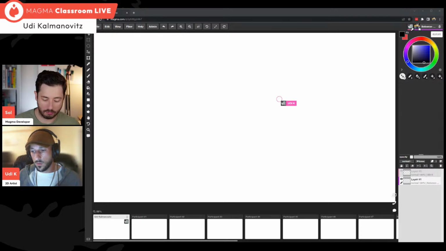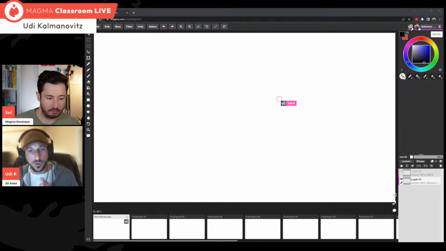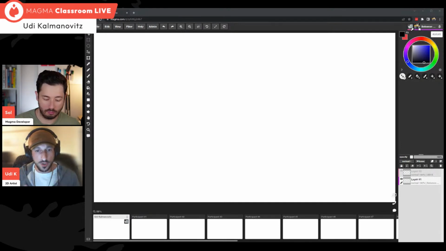Our mind always processes big shapes first. It's actually scientific. Our mind always processes big shapes first, and only then does it process the tiny details and textures and all sorts of other stuff.